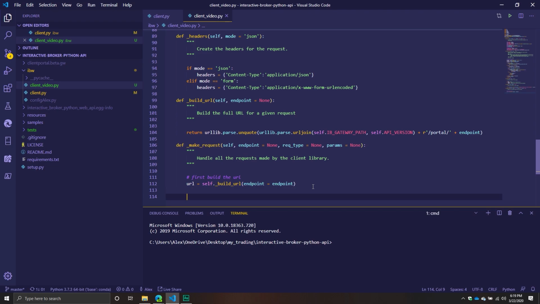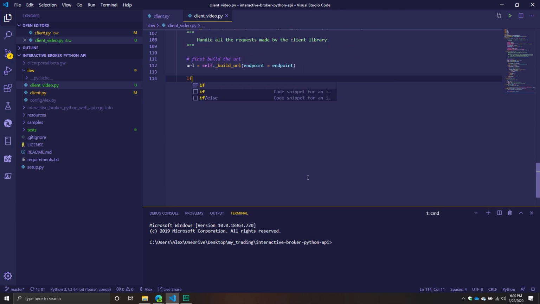And now we have to start thinking through how we think about the actual request. What are the different options that we can have? Well, we can have post, get, put, and delete. On top of that, some of those requests will also have arguments, and in some cases they won't. For right now, I'm not going to do all of them, but assuming we want to do a post request and a get request, one with arguments and one without arguments for each, what would that look like? Well, let's first assume we have a request type.